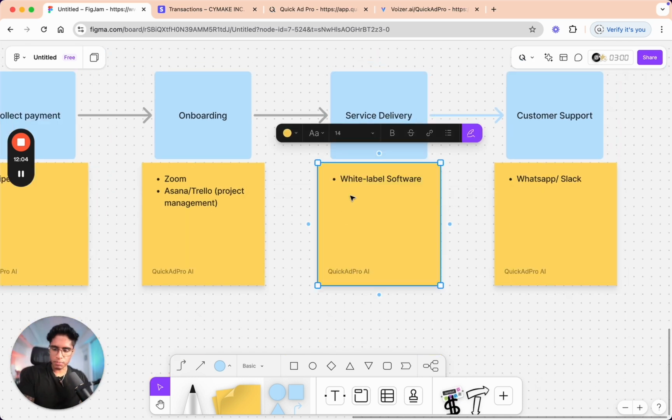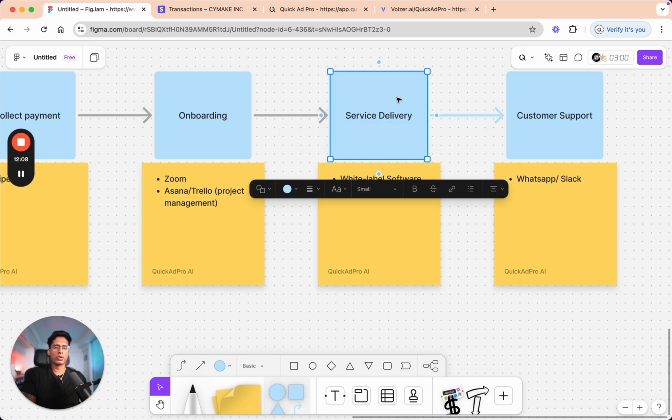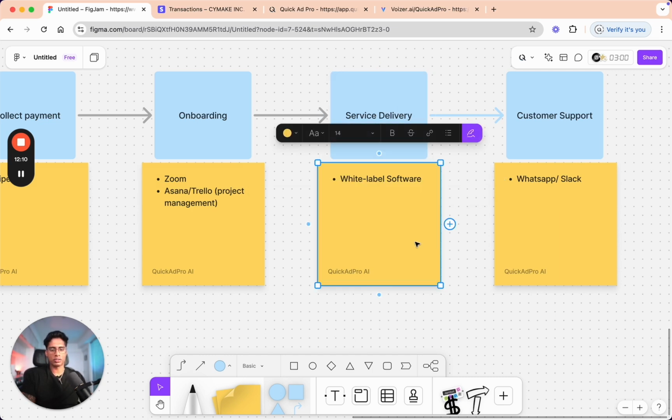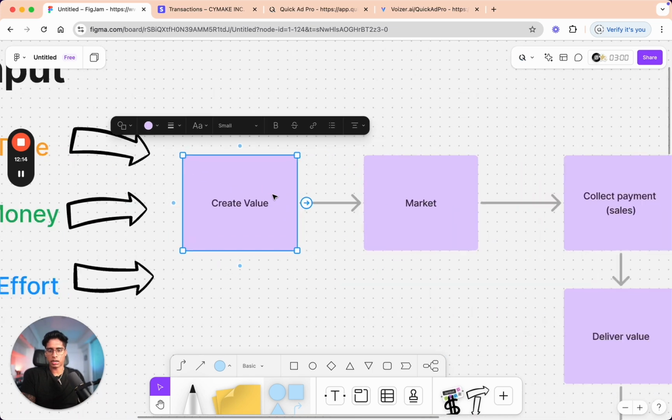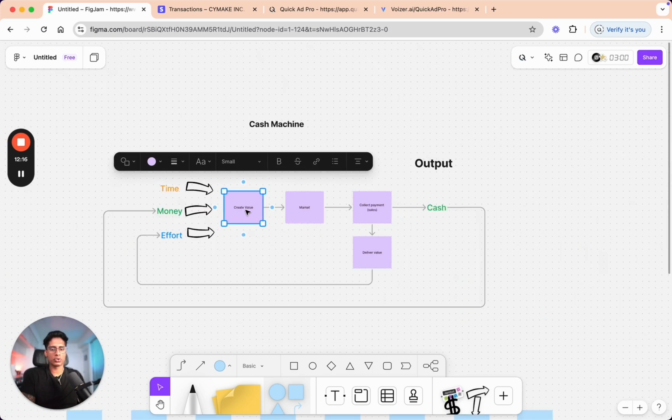So this is why people are jumping on your sales call and paying you for the service that you're going to do. So what are you going to do? What is the product that you're offering, which is the first thing that you're going to have to decide when you're trying to start an agency. What kind of value are you trying to create?